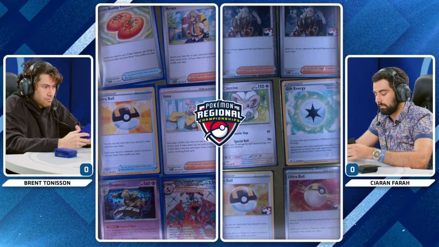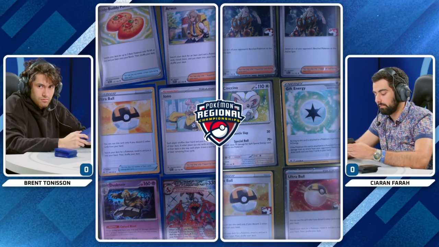But the problem is you're up against Ciaran, who's going more towards what I like to call more of the standard Lugia, playing the Minccino and the Cinccino. These baby Pokemon, they can hit for a lot of damage with only a little amount of special energy attached to it. But we see the fist bump. We see us going into game round number 7 here.